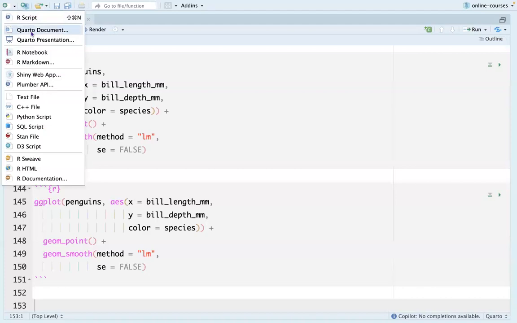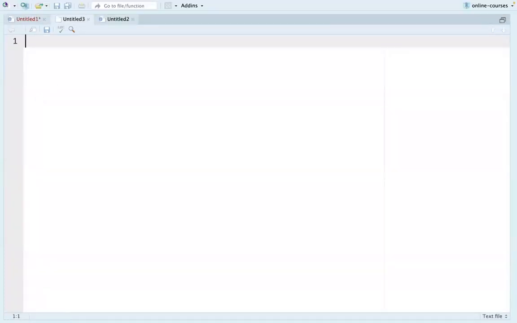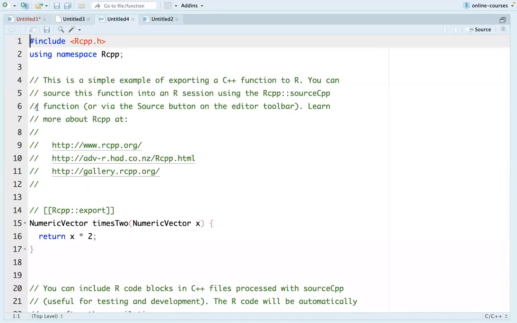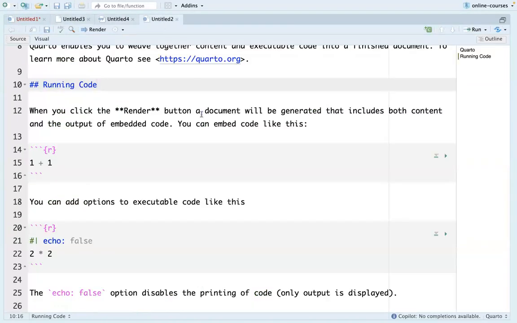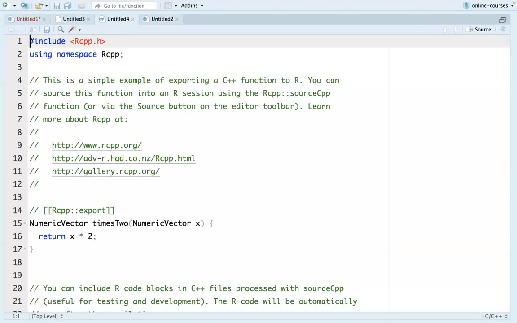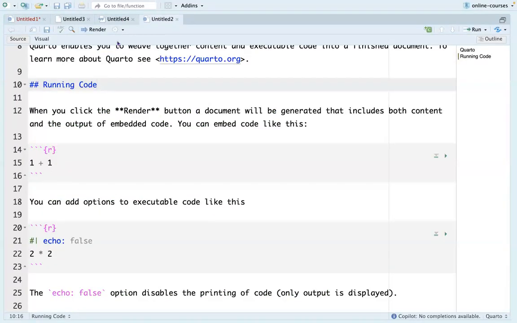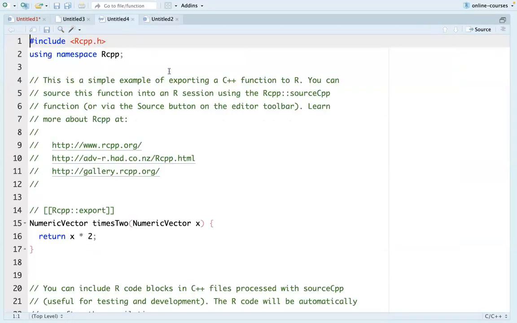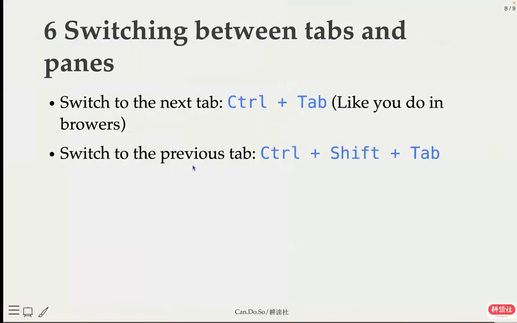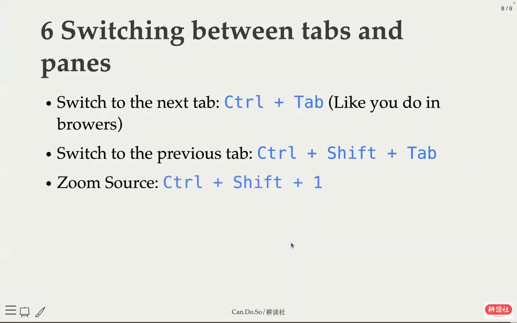If there are more, for example, we have more. If you are here, if you want to go back here, if you choose Control tab, it will go once, twice, the third time, and you go here. But if you're here, you want to go directly back here, you just hold the Shift, then you press Control Tab. Then you will go from here directly back to here, not here, then here, here, here. Yeah, Control Shift Tab.